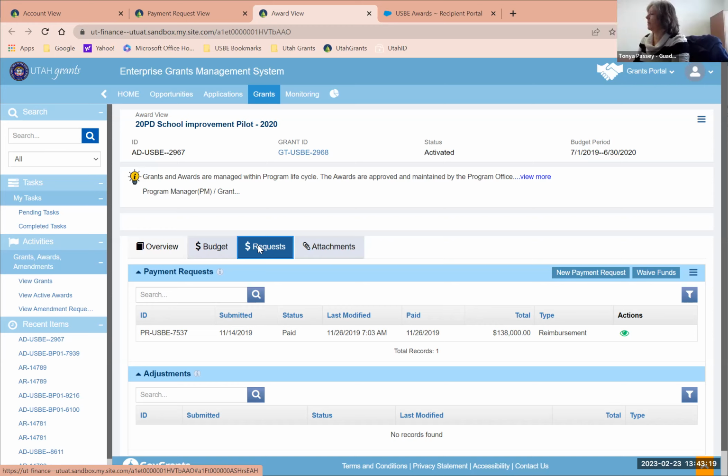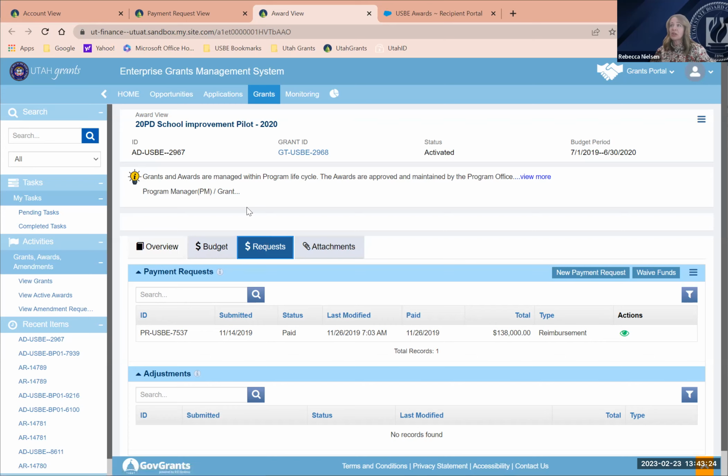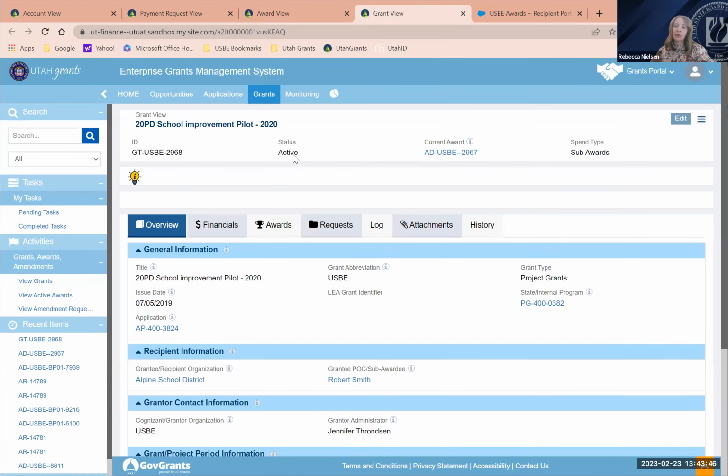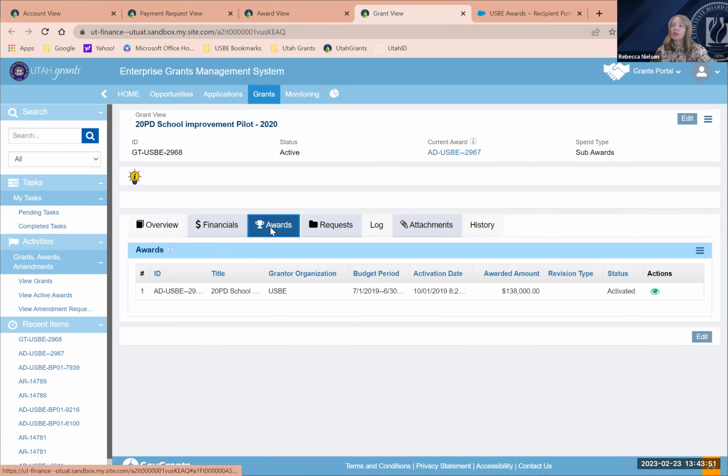Now, let me show you the difference between award view and grant view, because it's confusing. The screens will look a little bit different and we have hyperlinks between both. So I'm in award view right now. You can see there in the upper left-hand corner. I'm going to click on this hyperlink to get to the grant view. This is what I was talking about when we have multiple versions of a grant. If we have amended the grant for any reason, if you go to the awards tab, you'll see multiple lines here. This one only has one, so it's a one-to-one relationship, but it could be one-to-many.